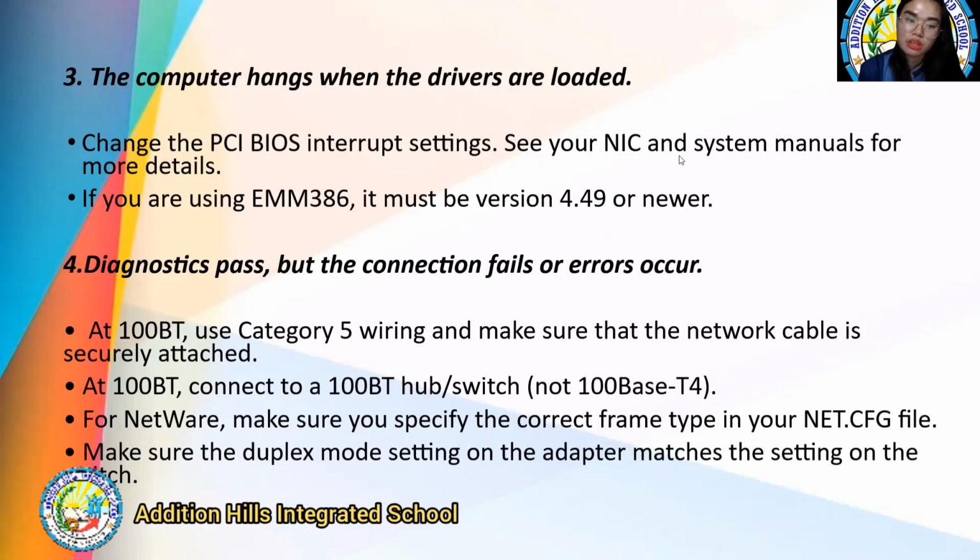At 100 Mbps, use Category 5 wiring and make sure the network cable is securely attached. At 100BT, connect to a 100BT hub or switch, not 100BaseT4. For a network wire, make sure you specify the correct frame types in your NET.CFG files. Lastly, make sure the duplex mode setting on your adapter matches the setting on the switch.